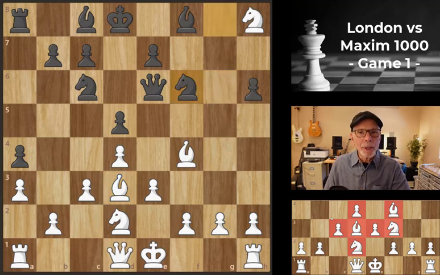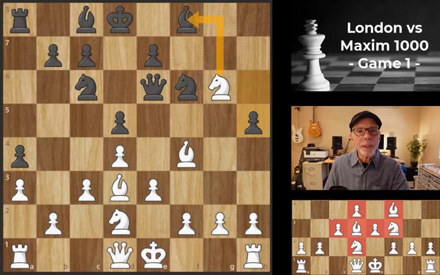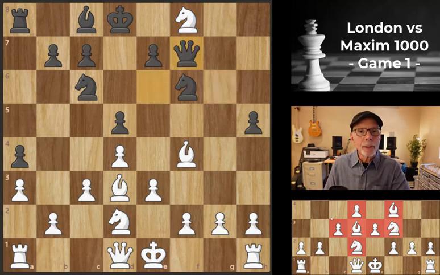So Maxim responds with knight to f6. I'm going to get my knight out of the corner there and move to g6, h5. And let me go back. Now you can see that we have an unprotected bishop here. Let's just go ahead and take. Simple. And now I'm also targeting the queen here in this scenario. The queen moves back to f7. Let's just move our knight right back where it is protected by the light square bishop.